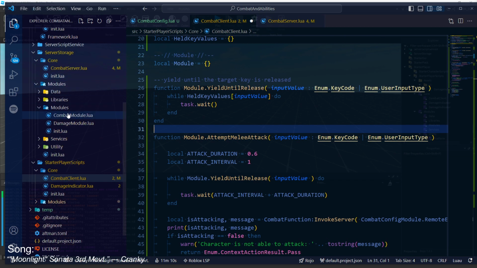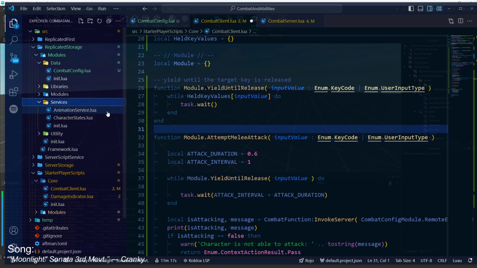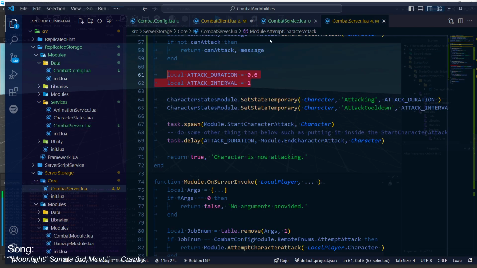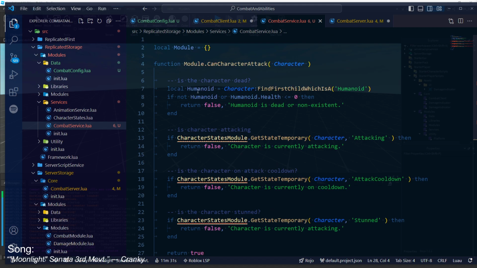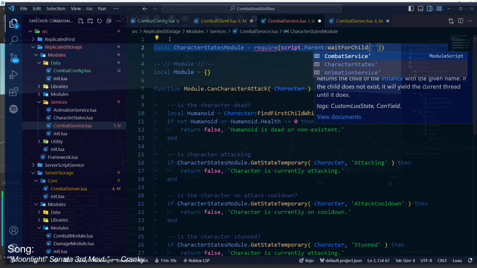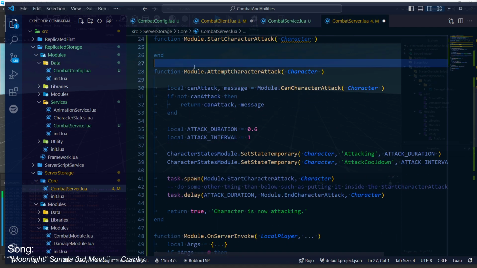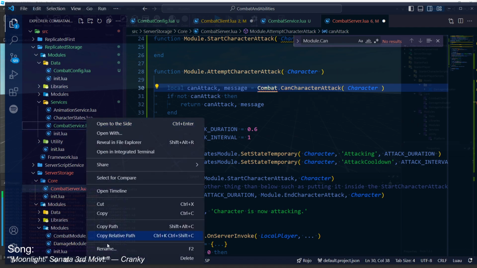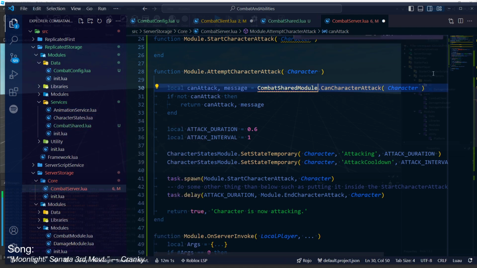I need to move this to the client now. Let's do that. That's server storage, but I want one in here. So let's do combat service. And what I'm going to have in here is checks for both client and the server. So here I'm going to do this check, and put it in the combat service. Require script or parent, wait for a child, character states. And then I can call this on the client and server, so they both are checking the same thing. Module can character attack, so that would be combat shared can attack.